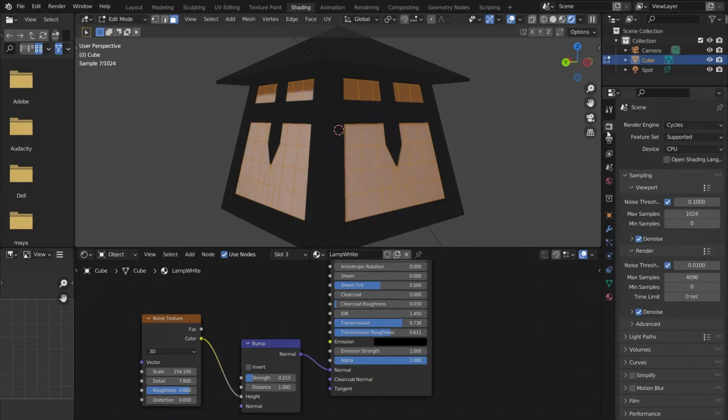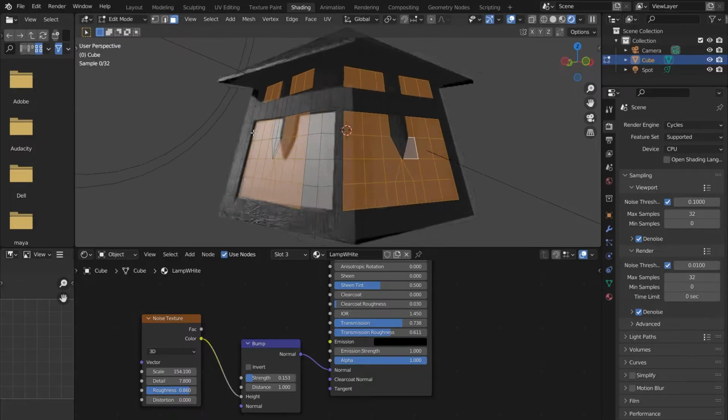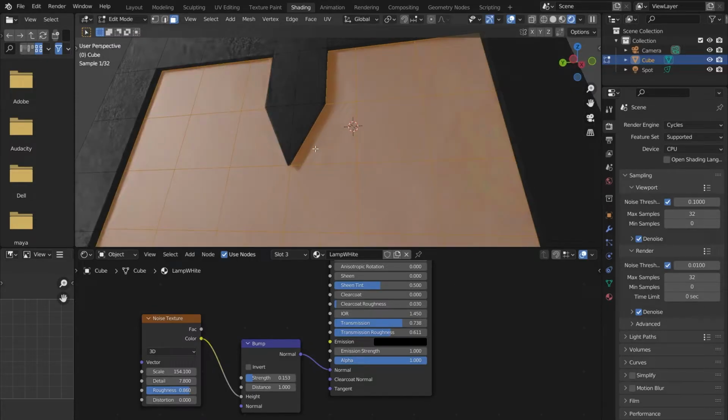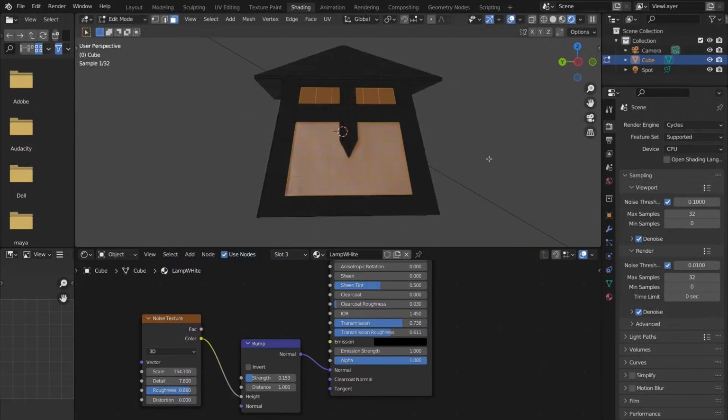So I went into the render settings, Cycles, and then I select denoiser. I'm also going to change my viewport. Under viewport, I'm going to change my max samples to 32, and change the max samples of the renderer to also 32. I'm not looking for super high quality renders, so this will just make it less taxing on my computer and make everything a little faster. So, alright, I've got one texture for the metal, one texture for the glass. It takes the renderer a little time to catch up, but it's looking pretty good.